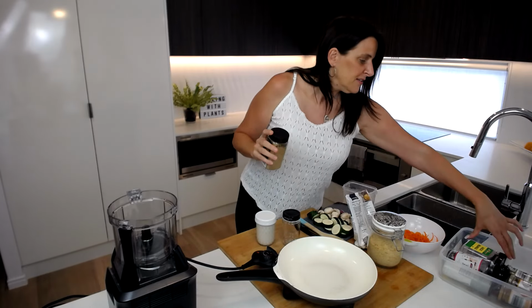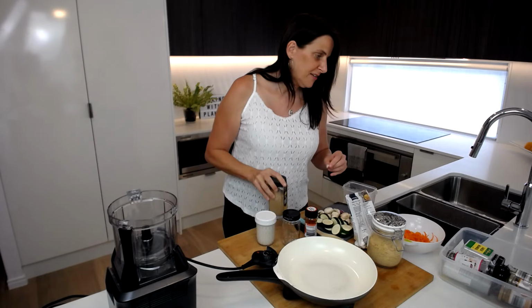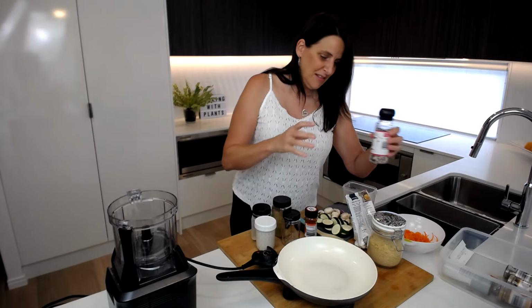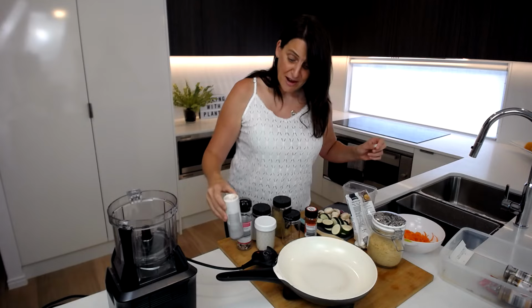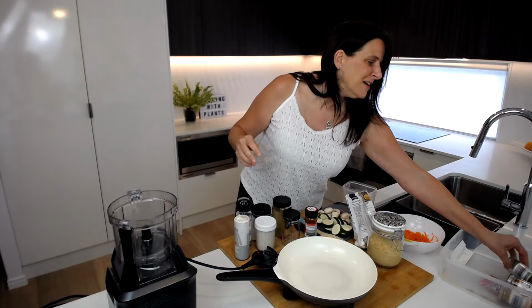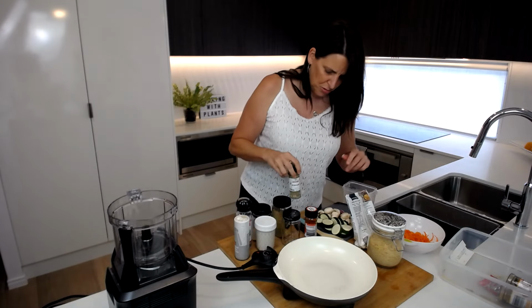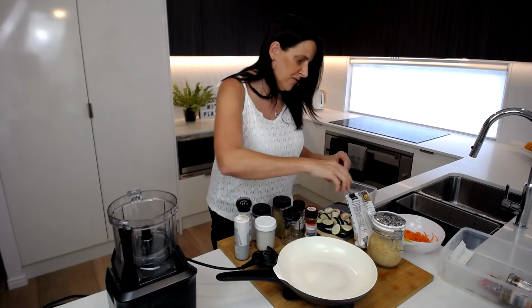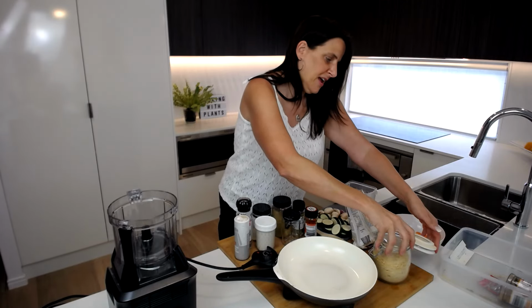So I'm going to be using paprika. I've got some ground coriander, some garlic granules, a little bit of salt and pepper there, my white pepper, which I absolutely love to use, and then I've got a little bit of rosemary, and that's probably all I'm going to use out of there today. And I've also got some nutritional yeast flakes that I'm going to have on hand.